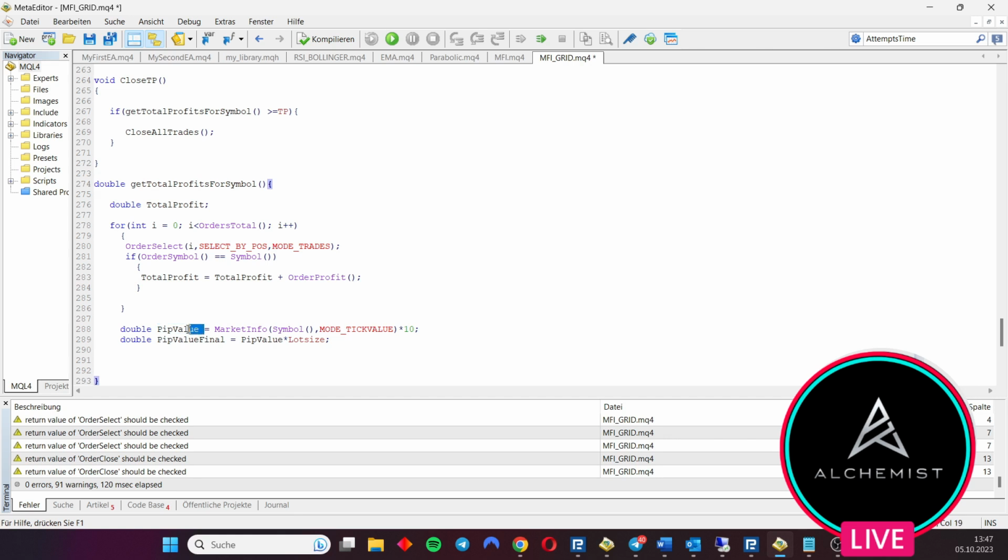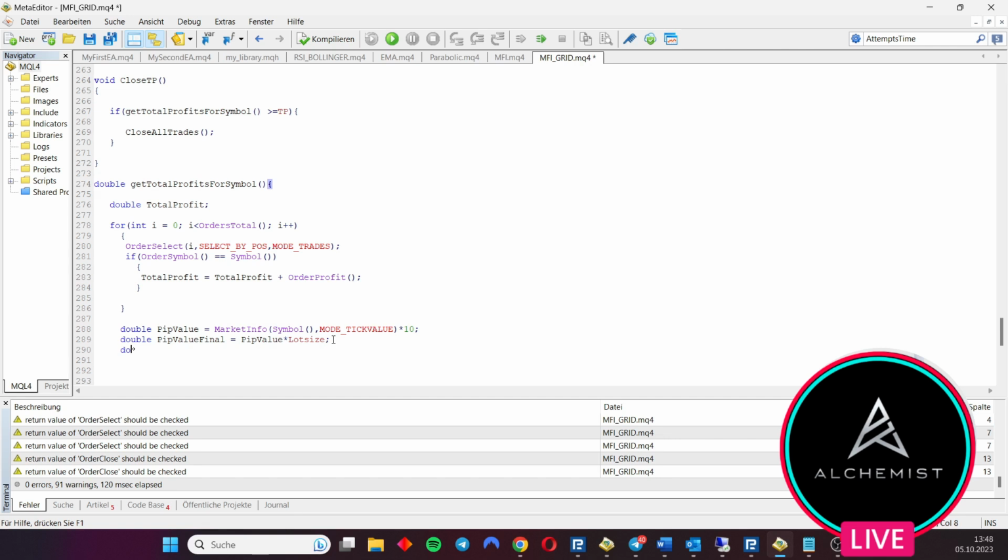So for example, when you are USD, we will get in return something like 9.4 euro. But that's the value for one pip and one lot. And if we trade with 0.01, we want to get less than that. And therefore, we made now pip value times lot size.